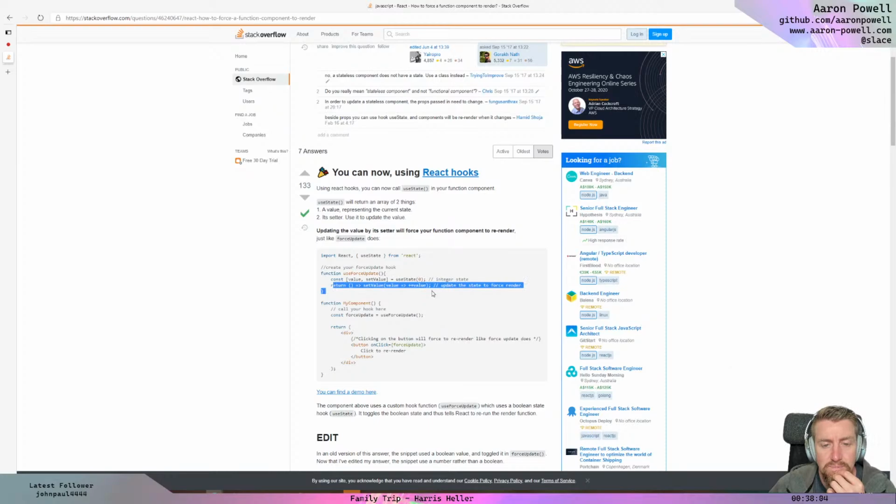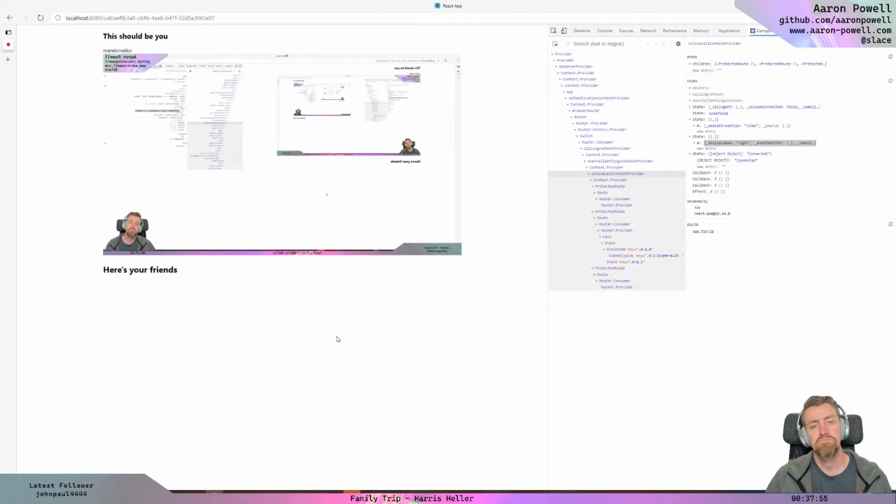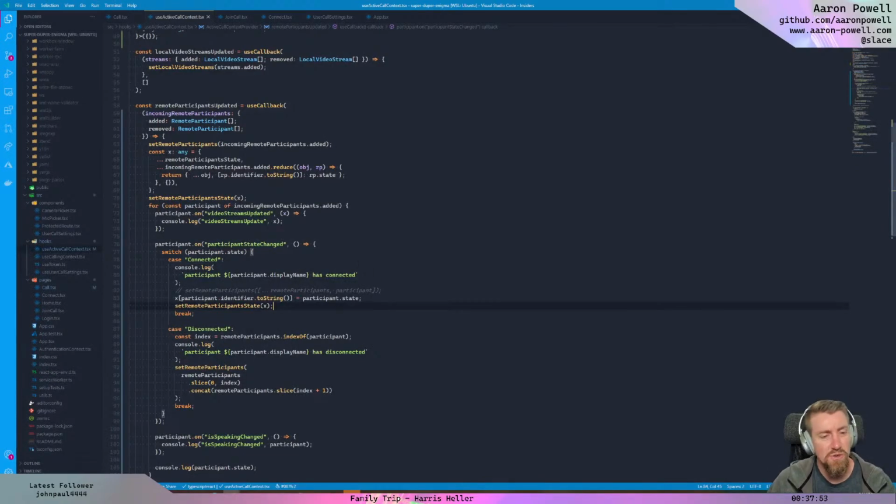The only way is to have that state stuff. No. That's not ideal, and that identifier is not working the way that I want it to work. No.